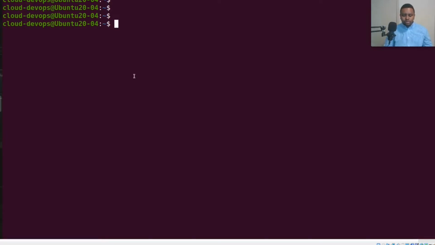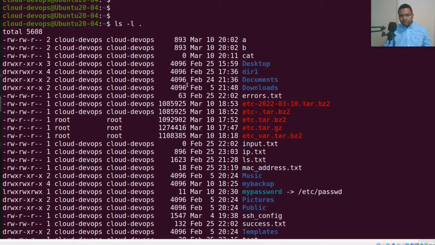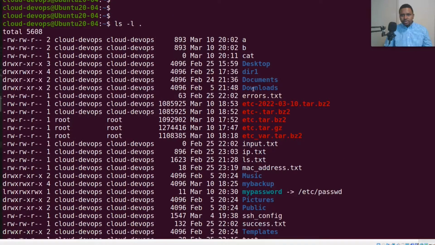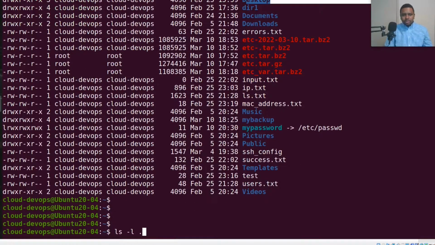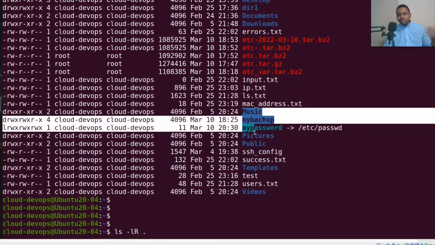Of course, if you want to run the ls command recursively, meaning let's say you wanted to list the contents of this current directory, but at the same time you want to display also the contents of the subdirectories, so recursively, what you want to do is add the R as an option, and in that case it's going to list these directories but also the contents of these other subdirectories.